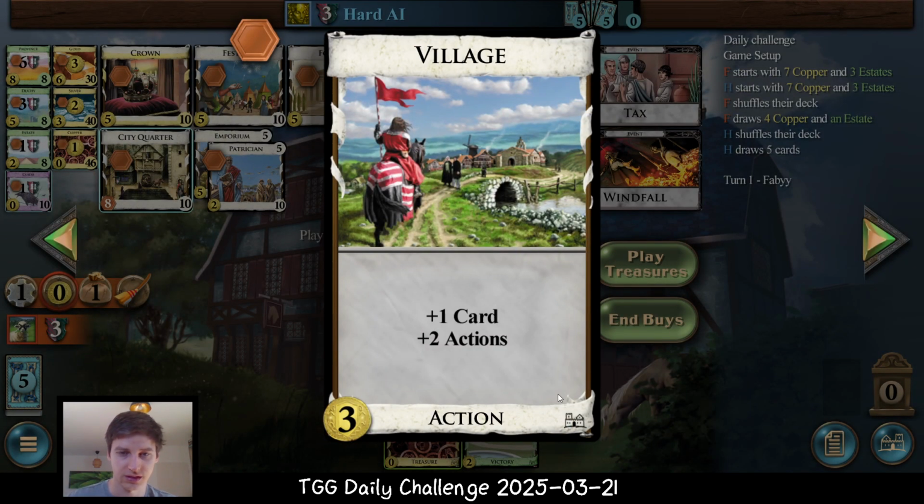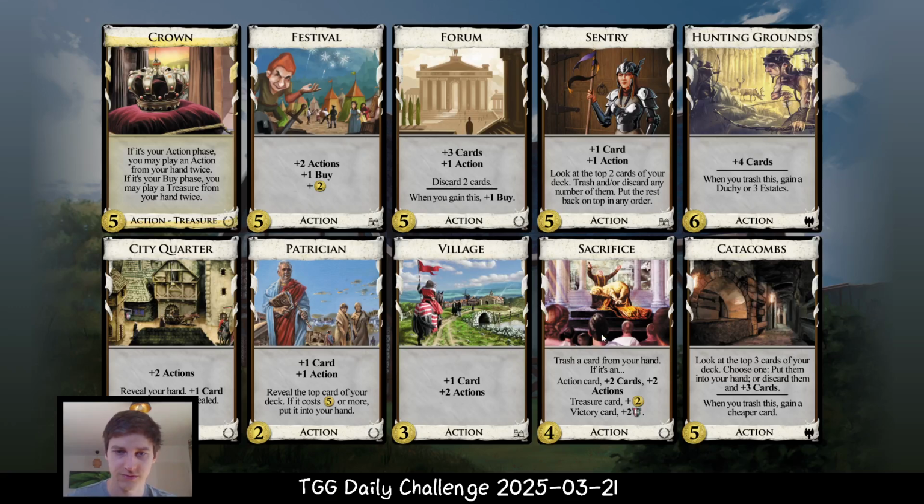We have Village, which is a village. Well, card, 2 actions. We have Sacrifice, which lets you trash a card from your hand. If it's an action card, +2 cards, +2 actions. If it's a treasure, +2 coins. If it's a victory card, +2 victory points.